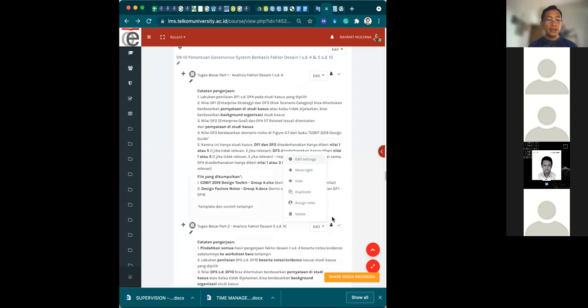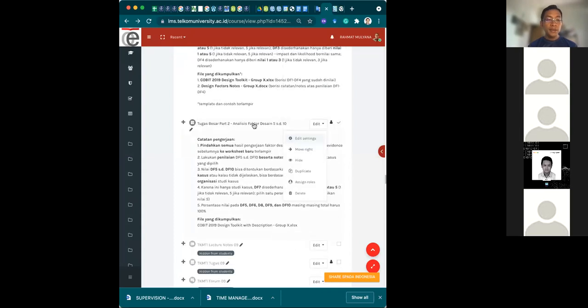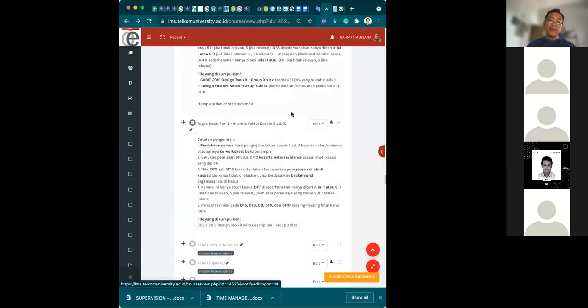Then you will have the second part of your big task, to design the rest of the design factors, the 5th until the 10th, according to the tools that we will learn next time. It is actually an Excel tool, so it is very easy because the tool is already designed. You don't need to customize it much. All you need to do is just configure the right decision, the right analysis, according to the case study that you choose for your own group.